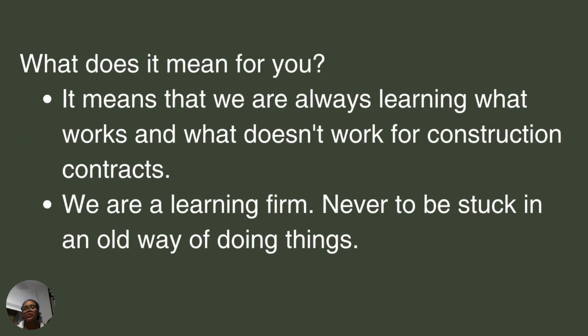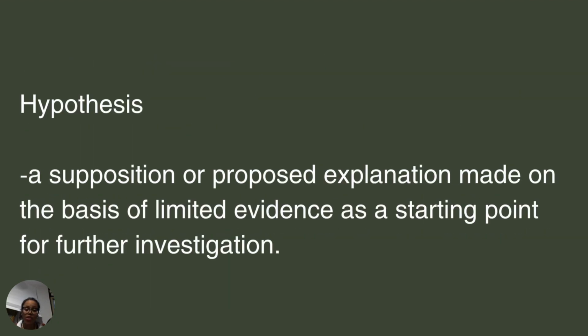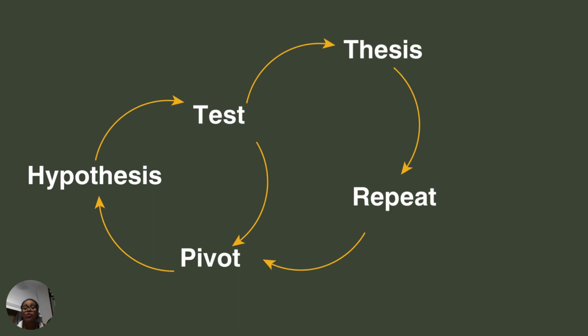And so, what does this mean for you as a client of Haywood Commercial? It means that we're always learning what works and what doesn't work for the construction industry and for construction contracts. And it means that we are a learning firm, that we never get stuck in the old way of doing things. We are always observing the landscape, observing what's going on within the firm and what's going on with our clients, and coming up with theses and testing them to ensure that our clients can leverage all the knowledge that we are getting and use it for their benefit.